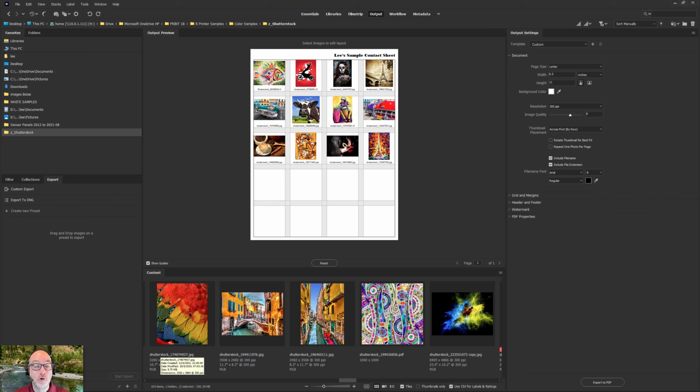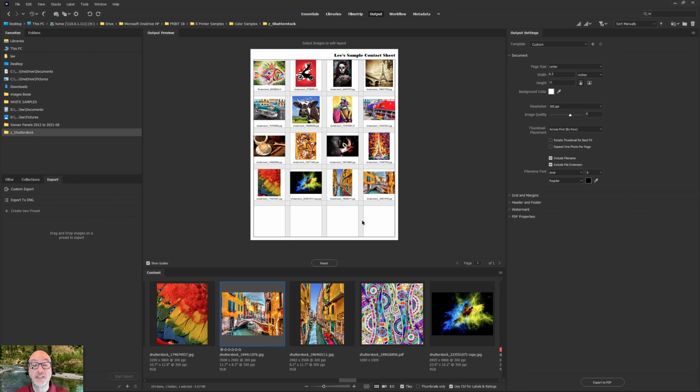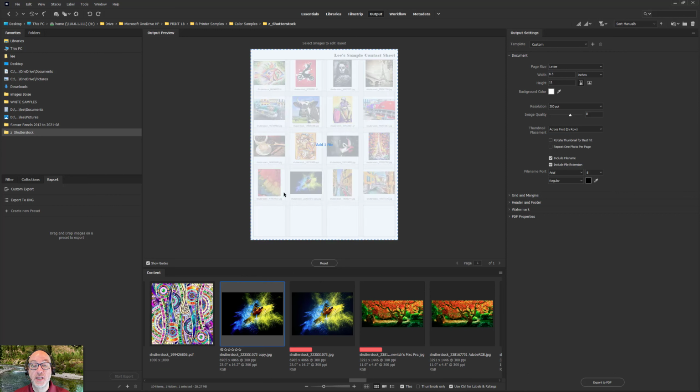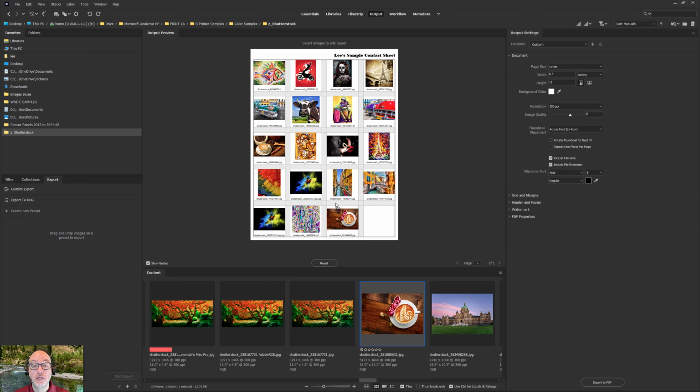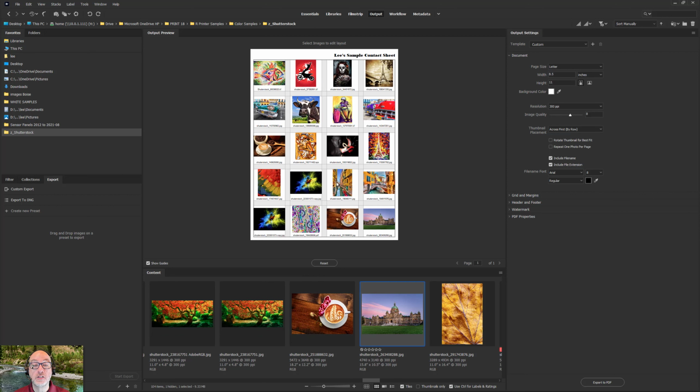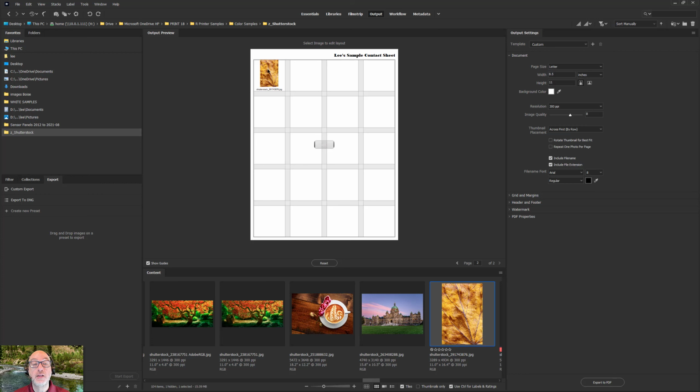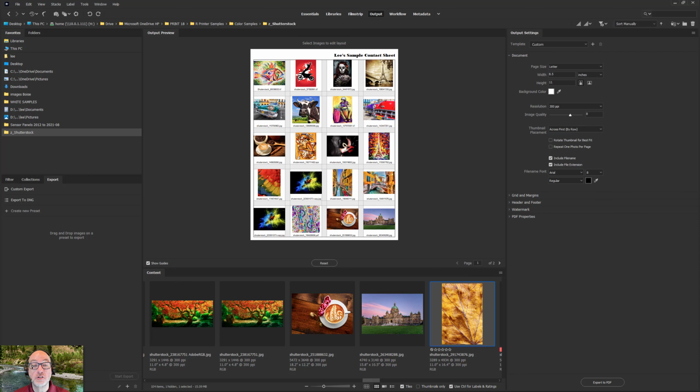Let me add a few more. So we'll add that, add that, add that, add that. I just want to fill up a page and then show you what happens when I add one more. Oh, guess I like the parrot so much it went in there twice. All right, I have a full page now. If I drag one more, it gets a second page, and you can see that down here. Now it says page 2 of 2. All right, so what I'll do is remove this parrot, and now I'm down to one page.